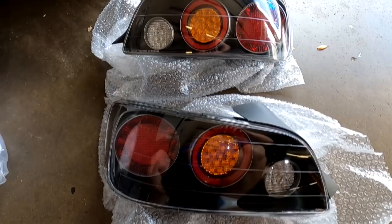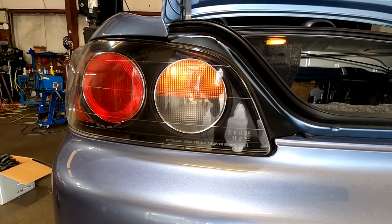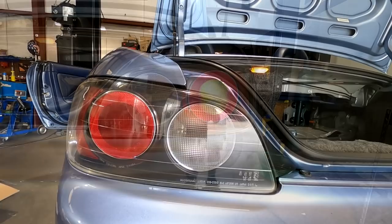All right, so the customer provided the new taillights. They're like an AP2 lookalike. They're LED, but they're designed to fit exactly in the AP1, much newer design. The factory AP1 has the incandescent lights that look kind of old and dated. The bulbs look kind of orangeish, and they don't light up very fast. They're just kind of slow to react.